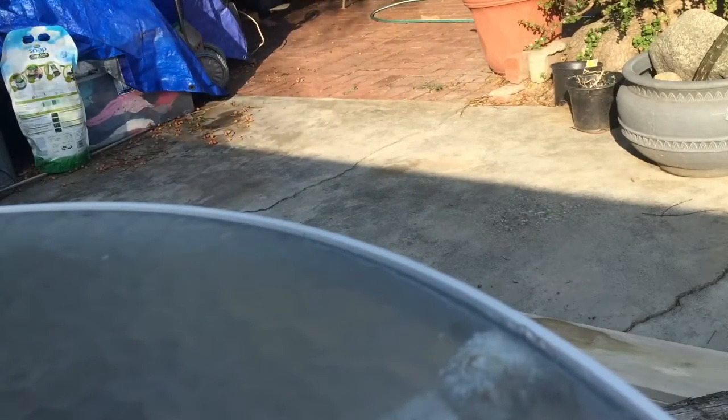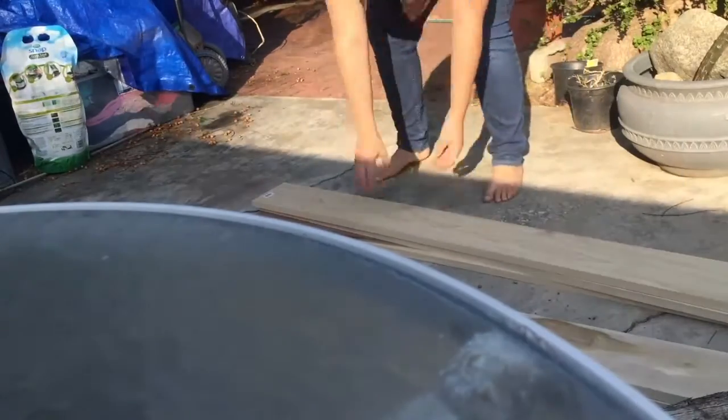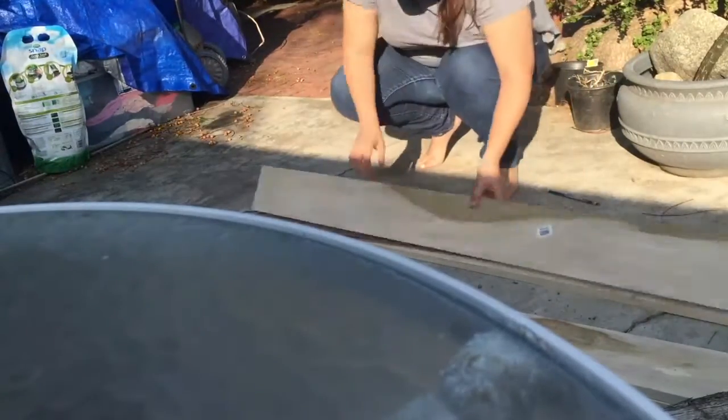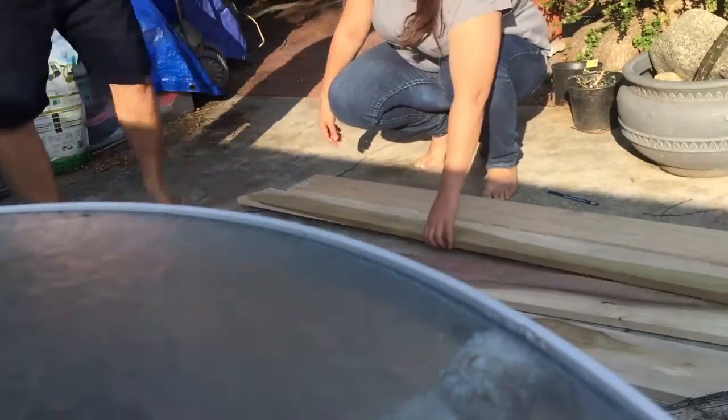So today I'm going to show you how to make a modern table. The wood that I'm using here is poplar wood. I chose it because I really liked the grain patterns that this kind of wood had. I'm just laying it out in a pattern. I had these boards pre-cut at the home center. They're around 5 feet each, I believe.